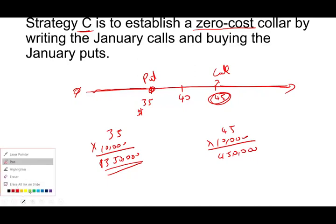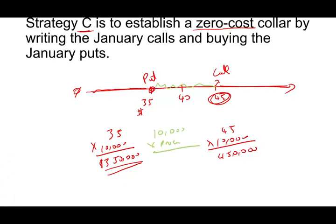If the stock is in between $35 and $45, he receives 10,000 shares times whatever the stock price is — for example $40 gives $400,000, $38 gives $380,000, $42 gives $420,000. So: if the stock price is less than or equal to $35, he preserves the principal at $350,000; if the price is more than $45, he gives up some of the gain and receives $450,000; and in between, he gets 10,000 times the stock price.